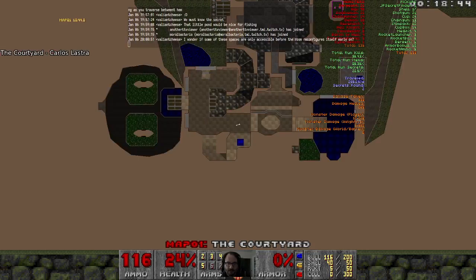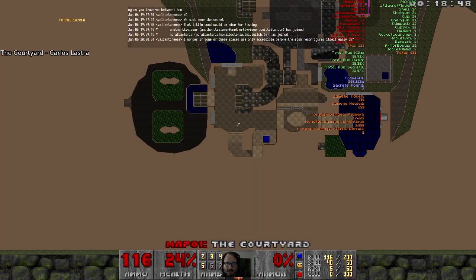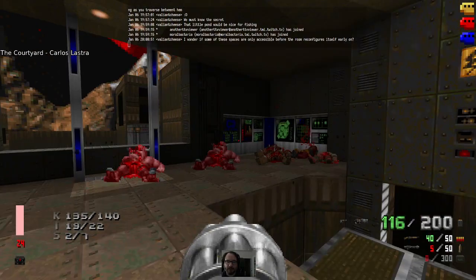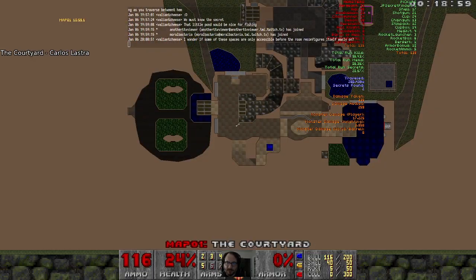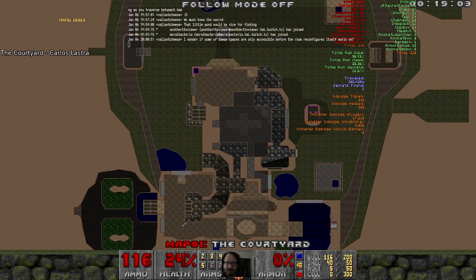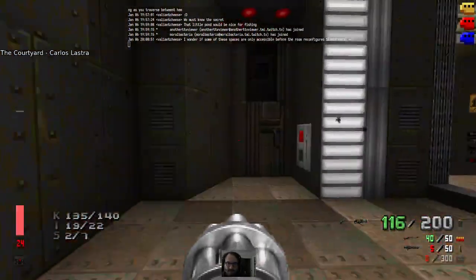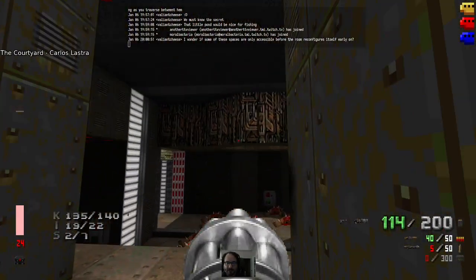How do? Yeah, and I can tell it's just like a little thing that opens right there. Man. I wonder if some of those spaces are only accessible before the room reconfigures itself early on. Yeah, that's quite likely. Although this is off from that main, it's really just like this square shaped thing at the very beginning that reconfigures itself a lot. I don't know, yeah. I mean, all of that just to have missable secrets is definitely kind of a bummer.